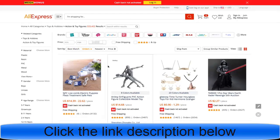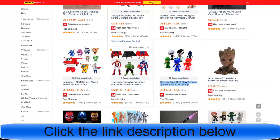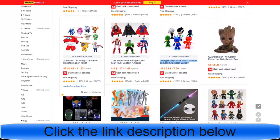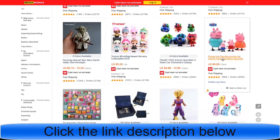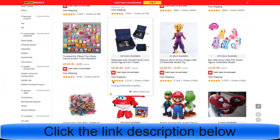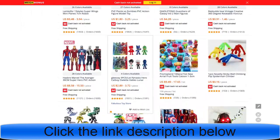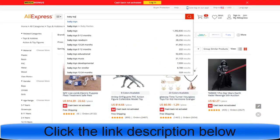You can search by orders, and look at these little action figures — 2,400 different orders. I searched by orders so I can see what has the most orders and find different products right here. This might be a little too old for babies, but you can open up some of these. Remember, it's a testing process so you want to be able to test a bunch. These are more like kid toys, so let me go ahead and type in baby toy.